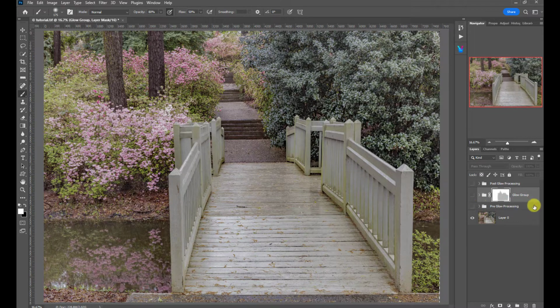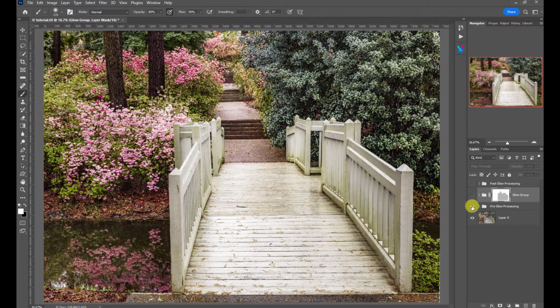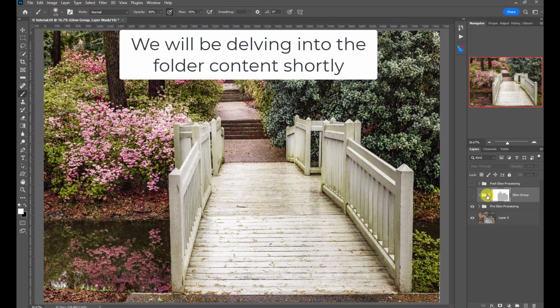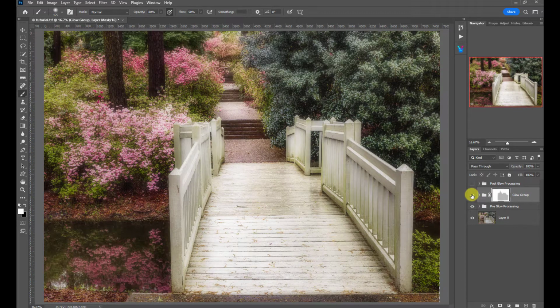These are just routine Photoshop adjustments to bring the image looking like this. This is not the so-called ethereal glow, but this is in this folder right here. If we turn on this folder, we will see that effect applied to the image. And that is the effect that gives it the so-called ethereal look.